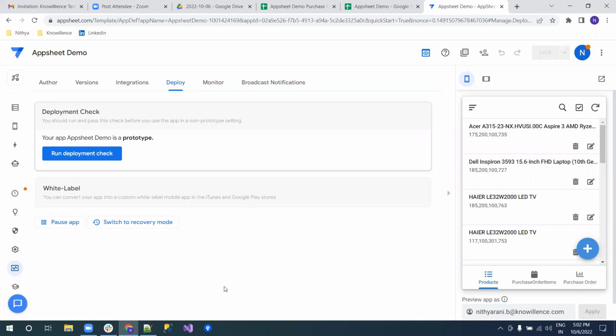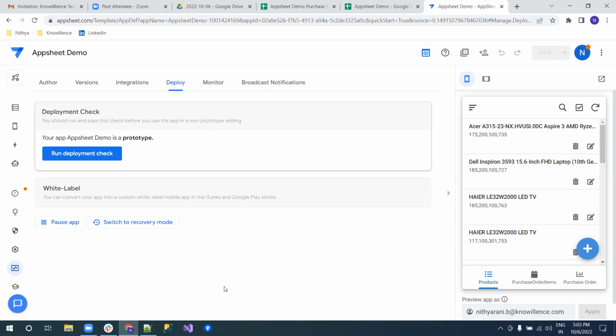The second step is you connect this data source into AppSheet. By default it will take the first sheet and generate views for you, the CRUD views, obviously create, retrieve, update, delete. And then you can go in and add other tabs into this, and then you can generate screens for that. So the product screen that we have done here is a very simple create, retrieve, update, delete screen, just for a standalone entity.